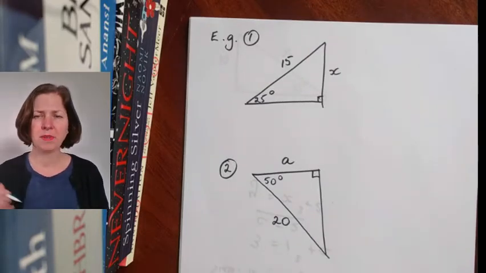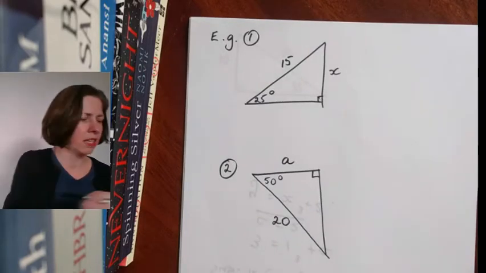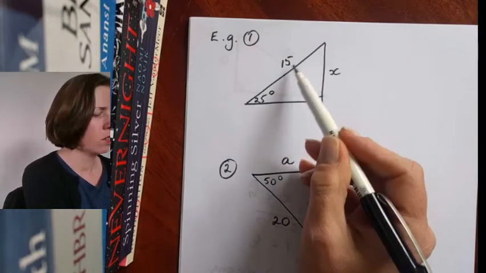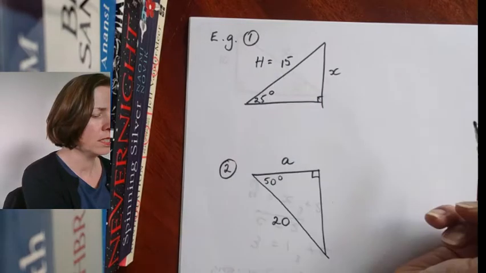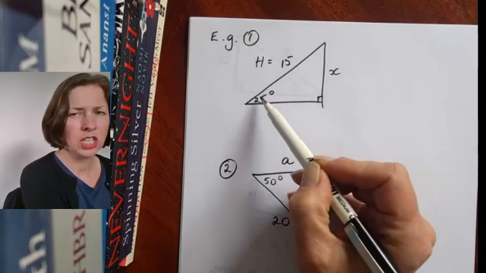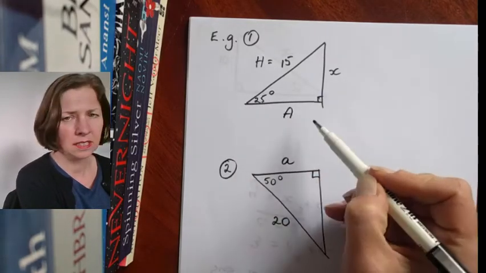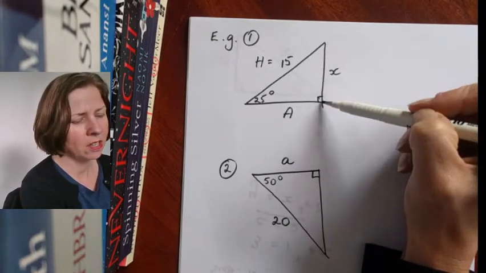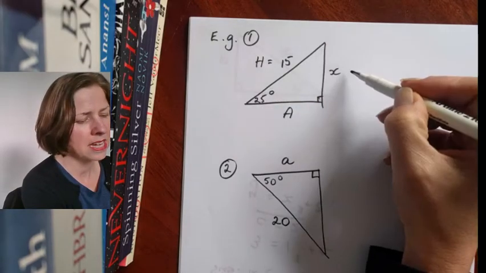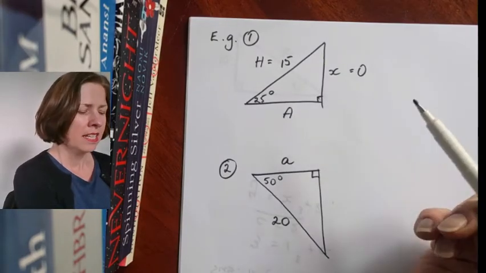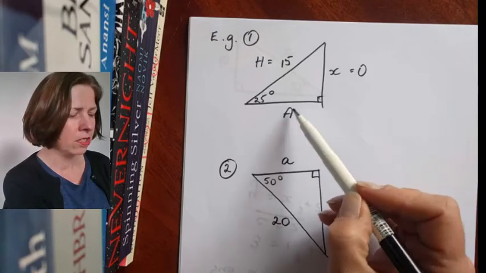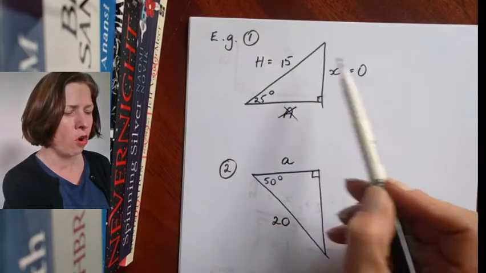My first step is to label my triangle. So there's my angle right here. We know that this is the longest side, that's got to be the hypotenuse. Then down here, this is another short side that's touching the angle, so that's the adjacent. And this is the only side that when I run my pen up and down it, I don't meet the angle anywhere, so that is the opposite side. Now, adjacent I don't know anything about and I'm not looking for it, so just cross that off. What I'm left with is O and H.